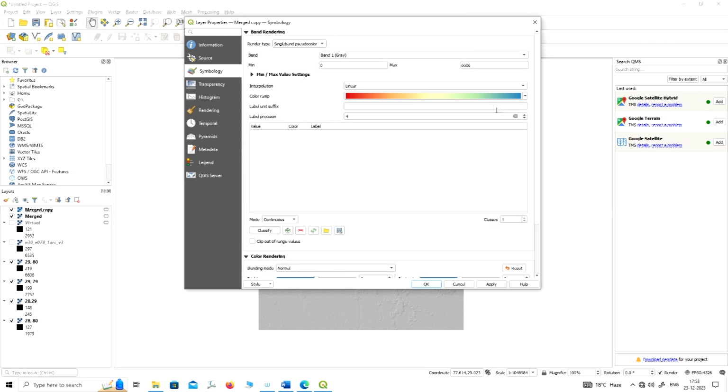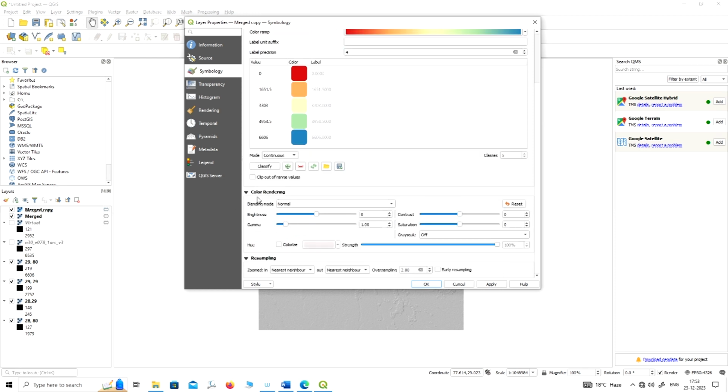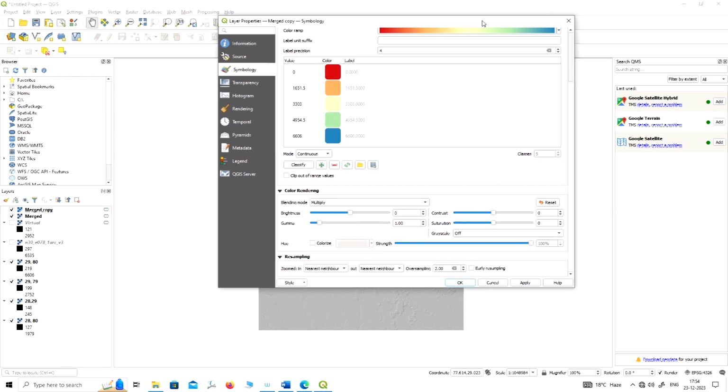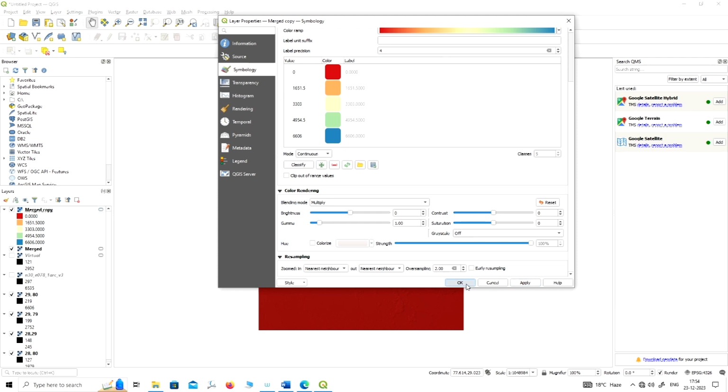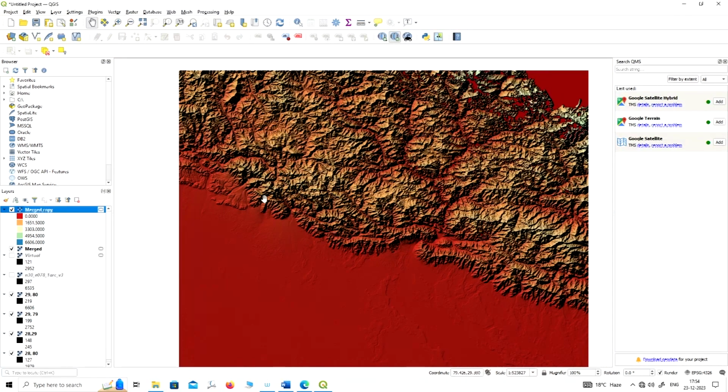Single band pseudo color and the color, and from the color blending option you choose the multiply. So this will simply apply color on the hillshade also. So here you can see your color has been applied over the hillshade map.